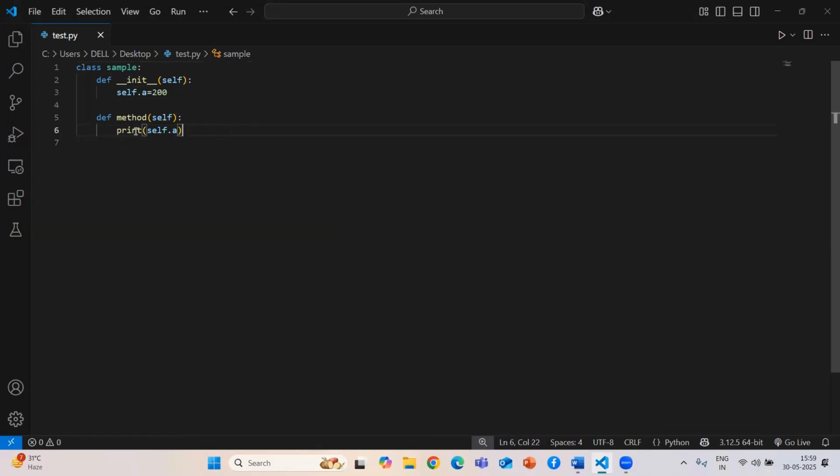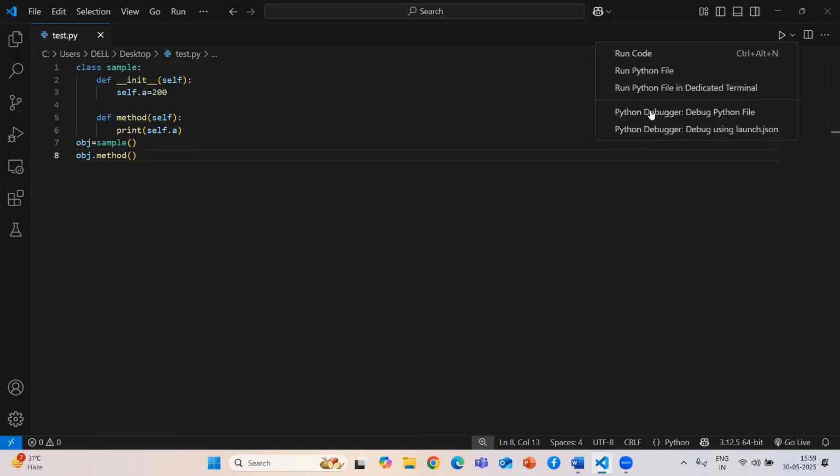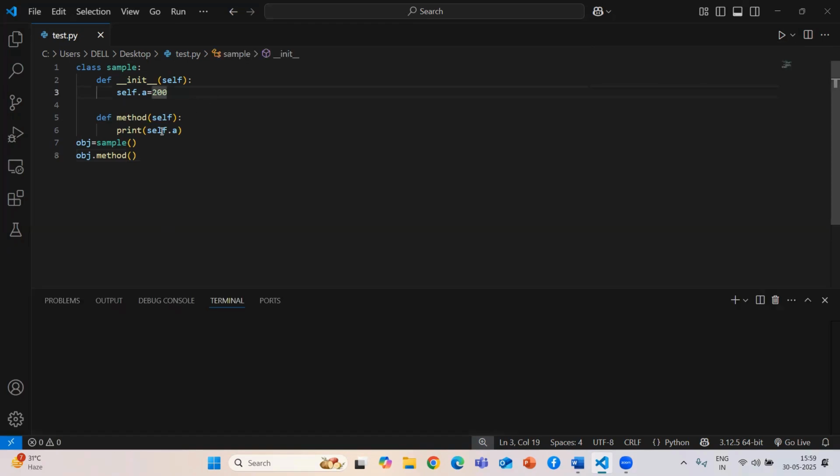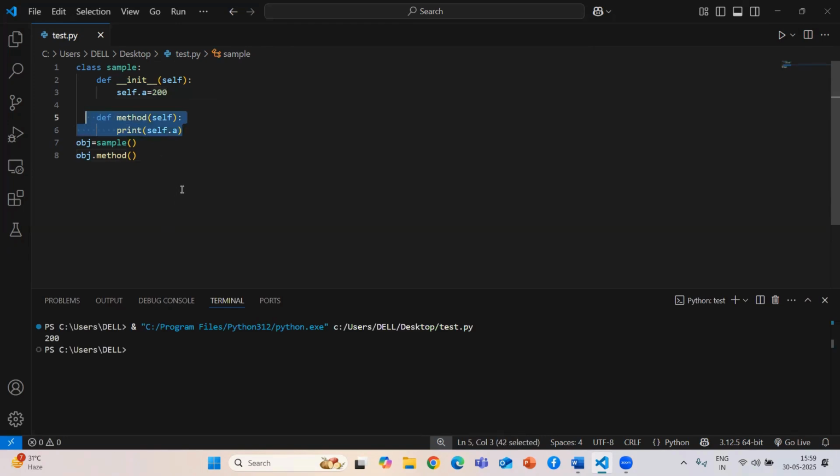Okay, if this is printed and if you are printing outside, if both are satisfied, then we can say that this data member and this method will be our public access specifier. So I have to create an object with the help of the object name, and we need to call the class name. Then we need to call that method. Guys, whenever you want to write that, we need to call it like this. Now we need to run this. If these two give the output as 200, then we can say that this data member and this method are our public access specifier.